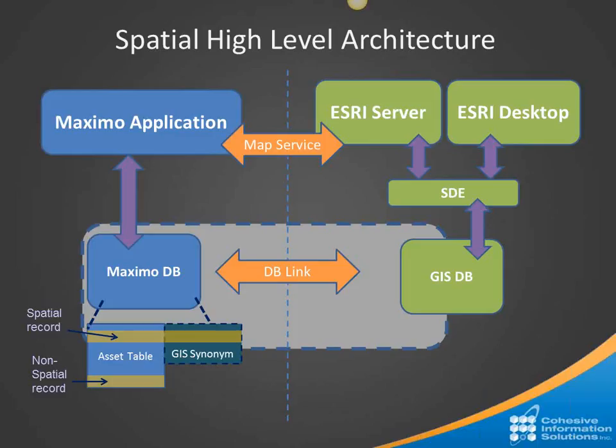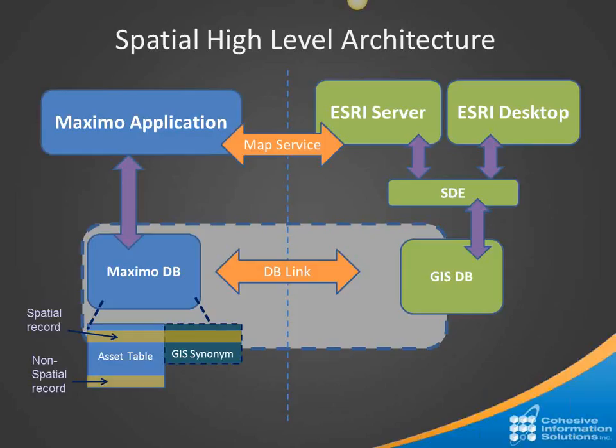Once I'm done with all that registration process, I would then delete the temporary table that I've made and replace it with a database synonym, which really ends up just being a pointer from the Maximo database back to the table that lives in the GIS database. So now if I'm a Maximo user, I come in through the front end and I want to query on an attribute that lives in my water main table in GIS. I can do that from the Maximo application. Maximo will look in the Maximo database, find the synonym, jump across the database link, find the information in the GIS database, and then bring that all the way back to my user interface.